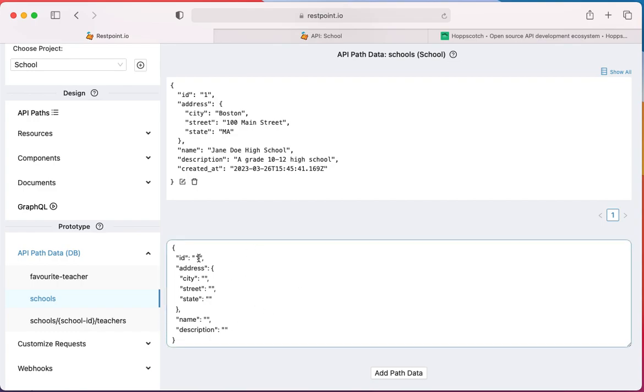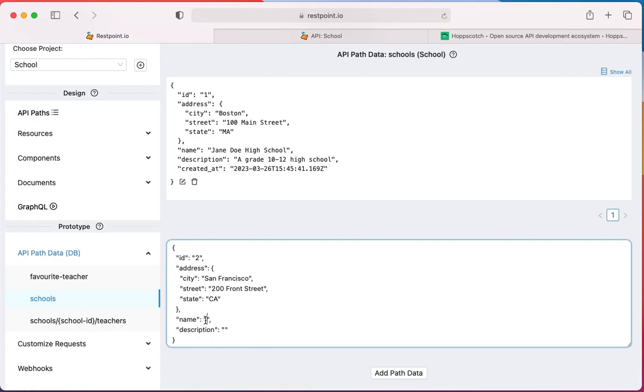For my schools, I have one already in here because I added in my JSON at the time. So I could add in another school. I can say the address is San Francisco. And the street is 200 Front Street. And the state is California.